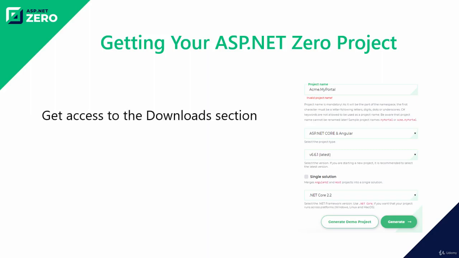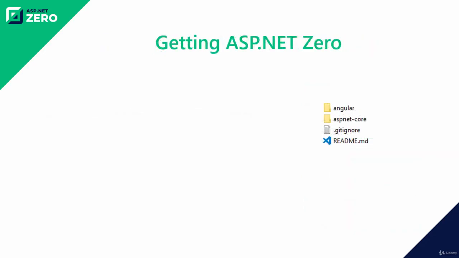To download, head over to the Downloads section on AspNetZero.com and there you'll be able to download your copy. Please note that we are using the AspNet Core and Angular version here. If you want to download a demo version that doesn't count towards your quota, ensure that you name the project acme.myportal.